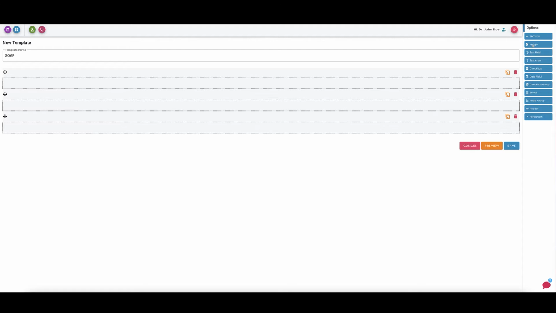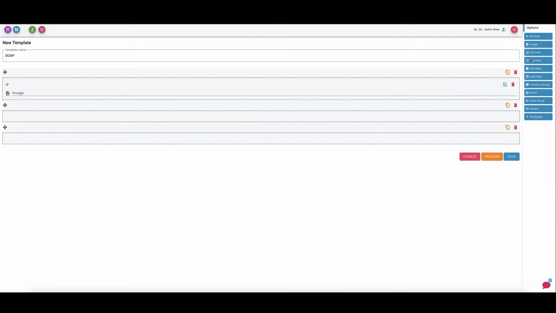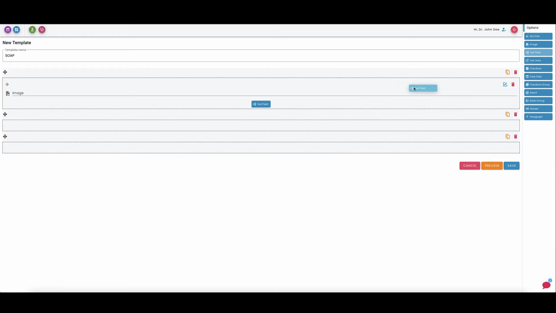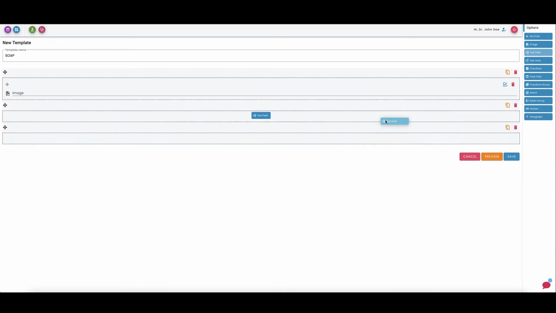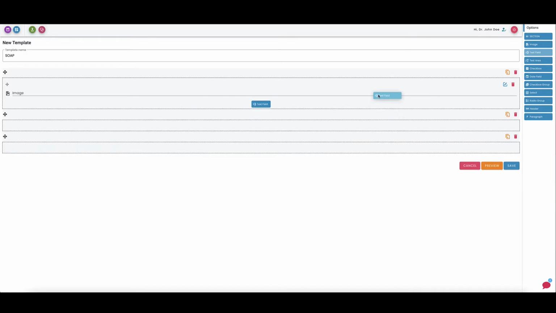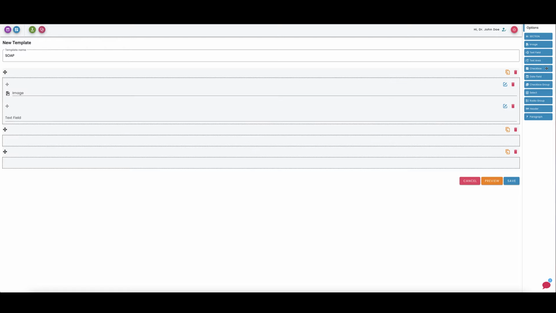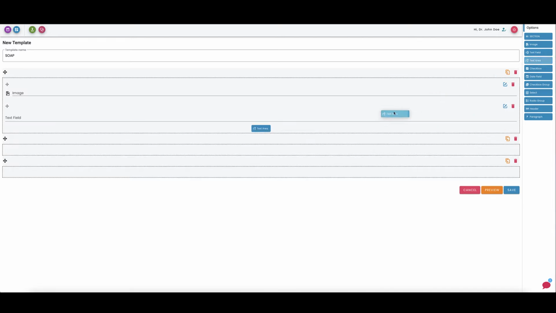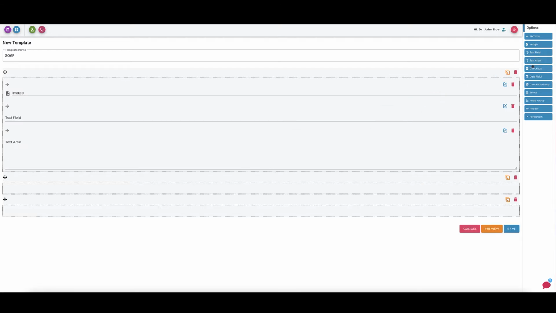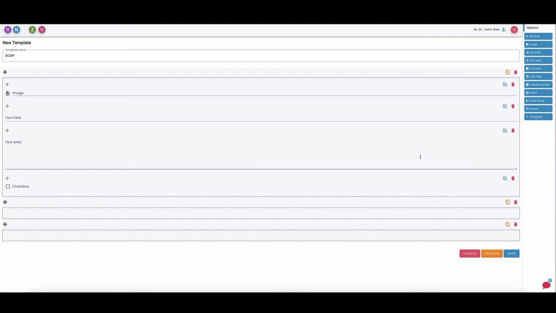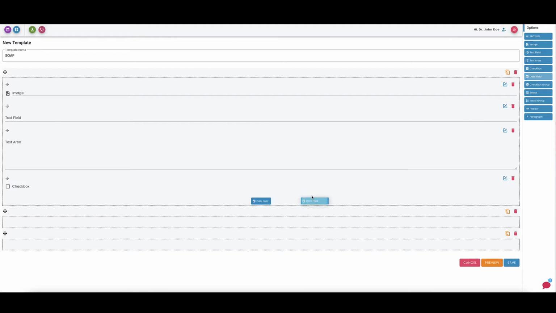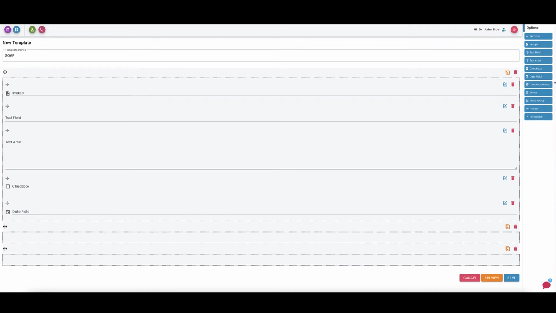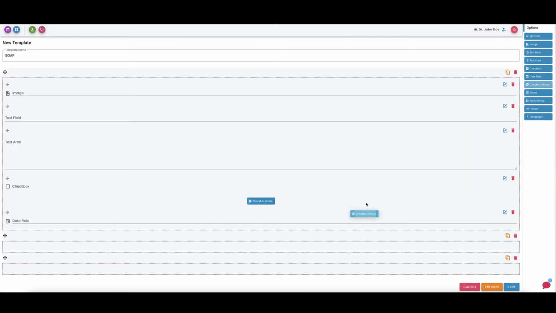So let's take a look at the different features that you can drag within a section. You can add an image. You can add a text field within the same section or in a different section. That's going to be up to you. You can add a text area, a checkbox, a date field, a checkbox group.